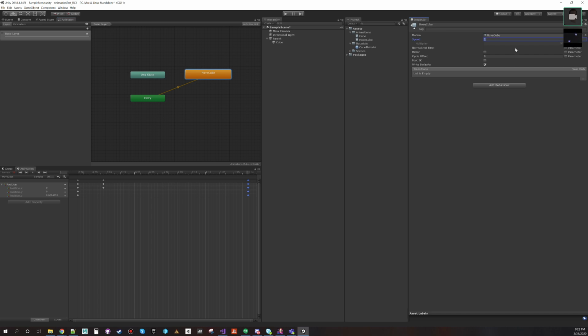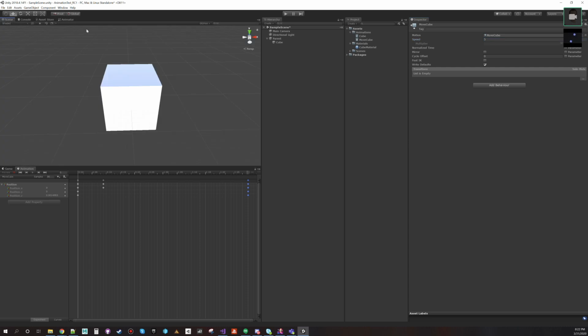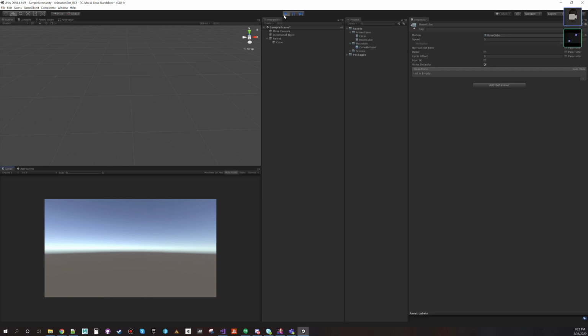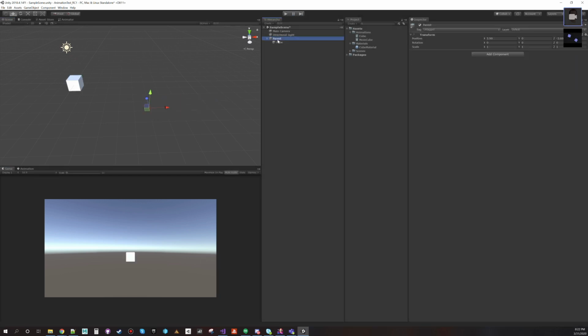You'll see a property over here called speed. If I were to change that to 5, so it would be a 5x multiplier, and I hit play, you will see it's playing 5 times faster.